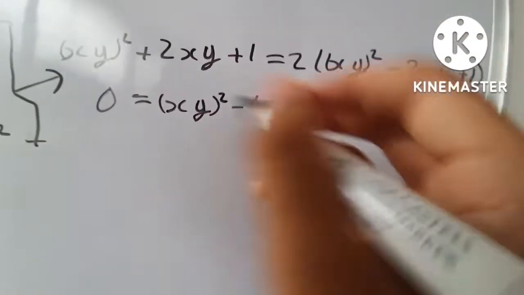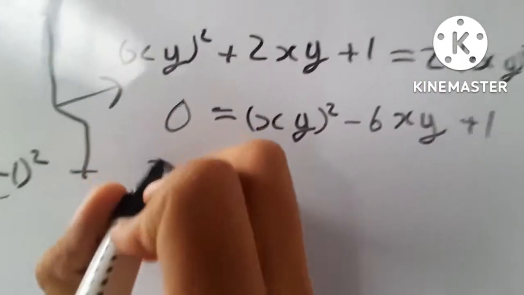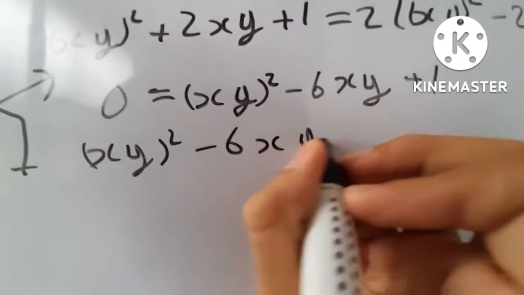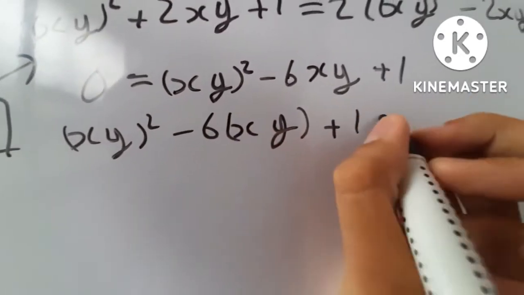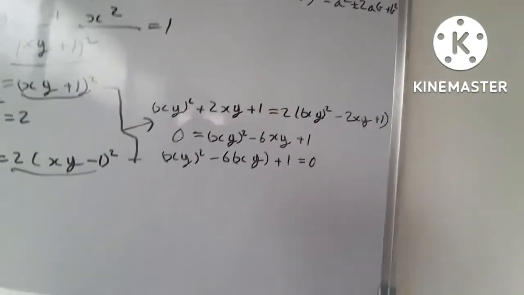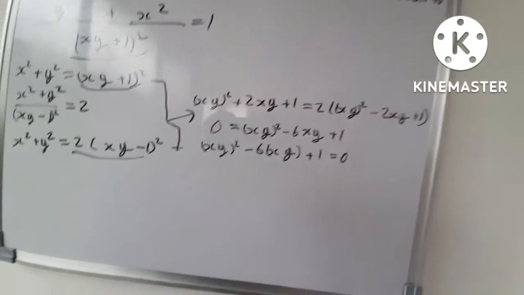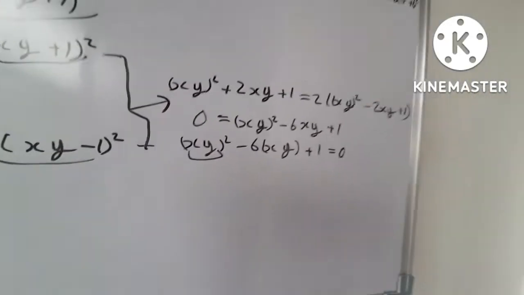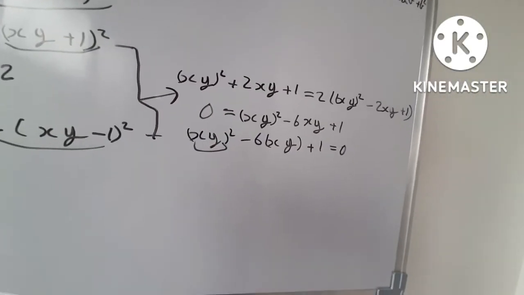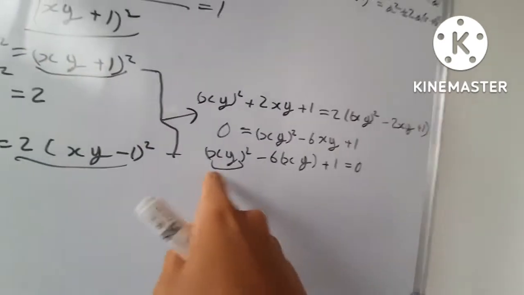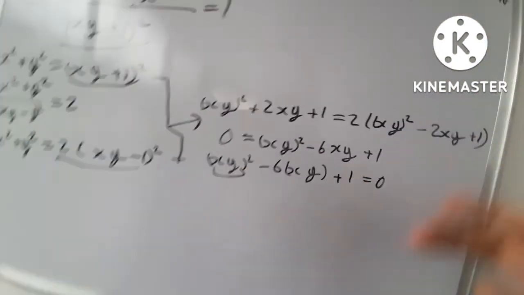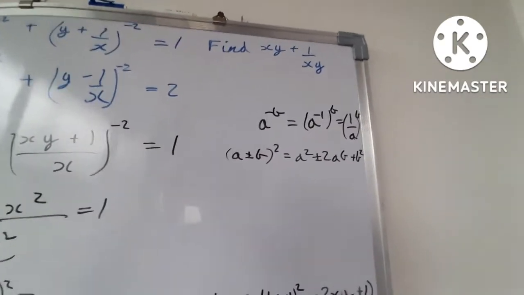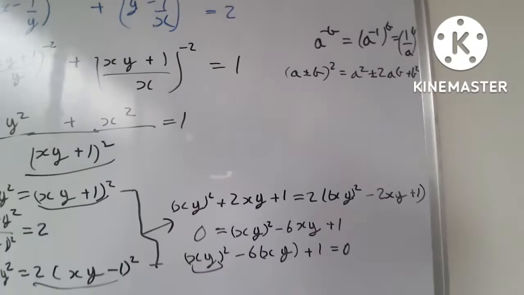Now I just have some OCD, so I'm going to switch around the right and the left hand sides, and I'm going to put brackets around something just to make it more clear what I'm doing here. So we're going to consider this part as our variable, and this, you may notice, is a quadratic equation in x times y. And how funny a coincidence, that was exactly what we're supposed to find. I hope you can follow along.